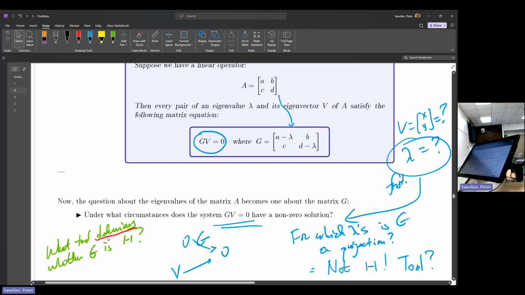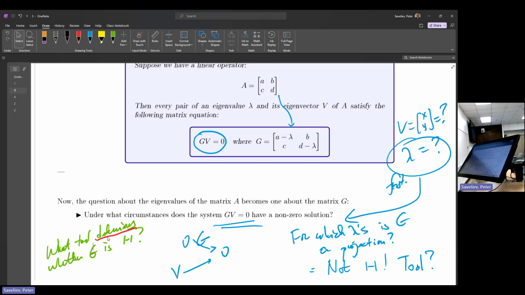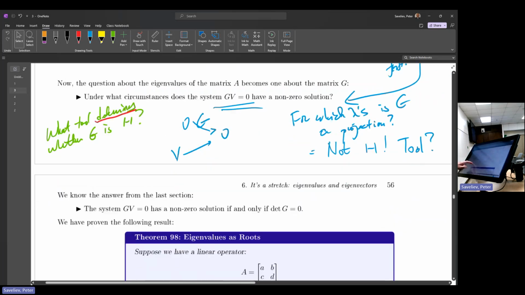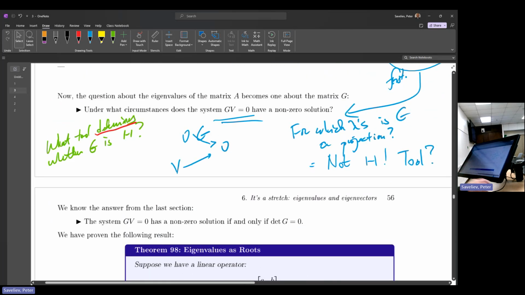Okay, so how does the determinant determine whether the function is 1-to-1 or not, if anybody remembers? Determinant is or is not equal to 0, correct? So you just have to remember correctly which one it is. When it is equal to 0 is when it is not 1-to-1. So it's not 1-to-1, and yeah, it's right here: the system has a non-zero solution, or G is not 1-to-1.